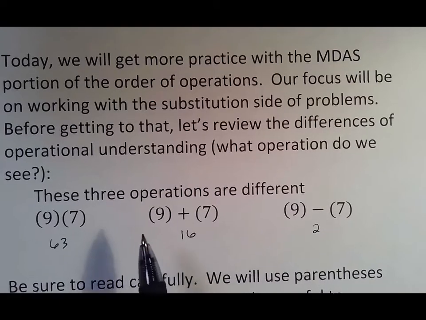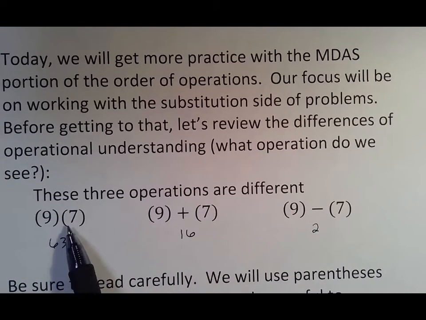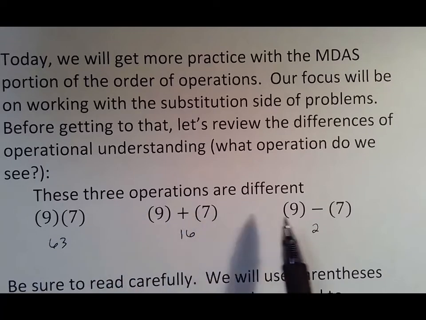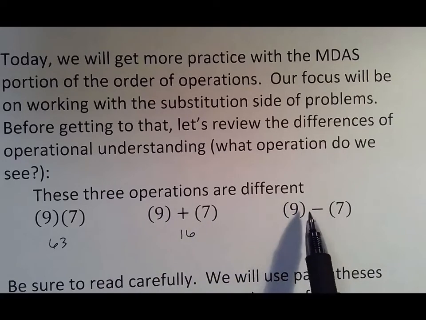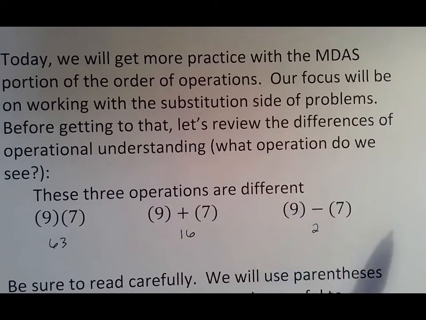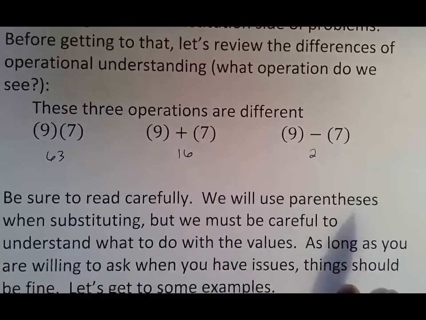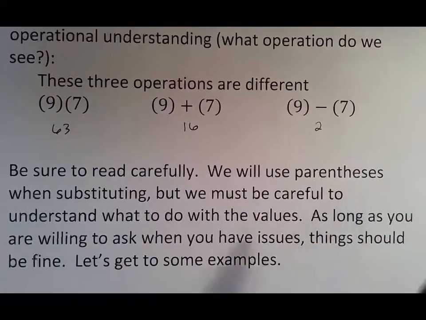You want to be careful because what people do is they recognize this is multiplication, but then they also multiply here and they multiply there. If there's a plus sign in the middle, that is not multiplication, it's addition. If there's a minus sign in the middle, it is not multiplication, it's subtraction. So make sure you read carefully. We will use parentheses when substituting, but again, we have to be careful to understand what to do with the values. As long as you're willing to ask when you have issues, things should work out just fine. So let's go ahead and get to some examples.